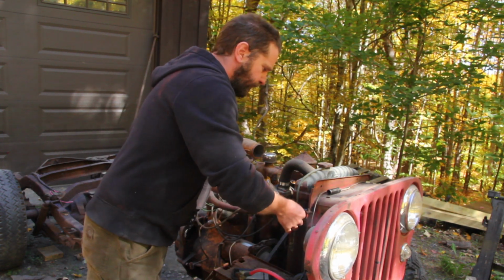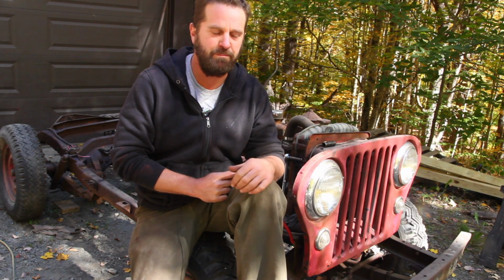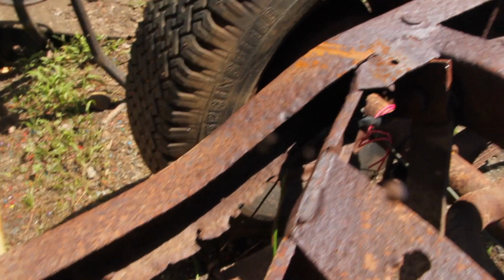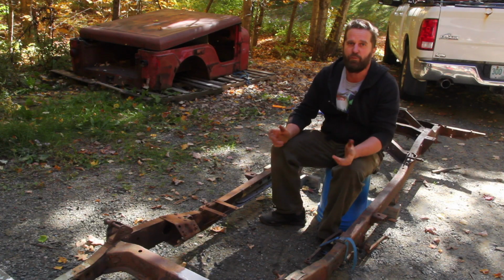Must be new here. It might not look like it, but I've made some pretty major progress on the Jeep project. If you saw the last video, you saw us pull the Jeep out of the woods and find out that the frame on this thing is pretty much gone. But I found a new frame for it.